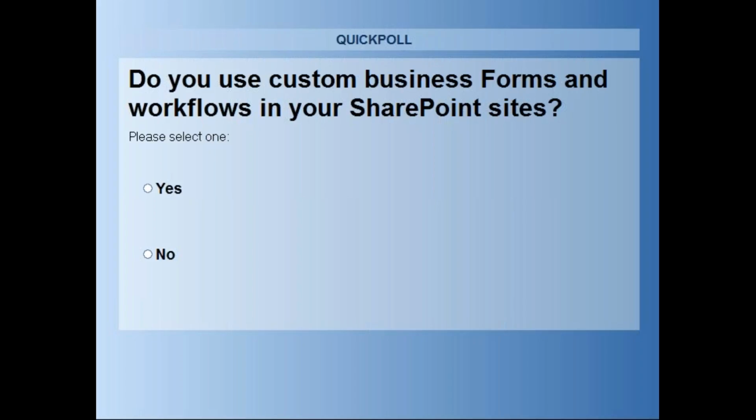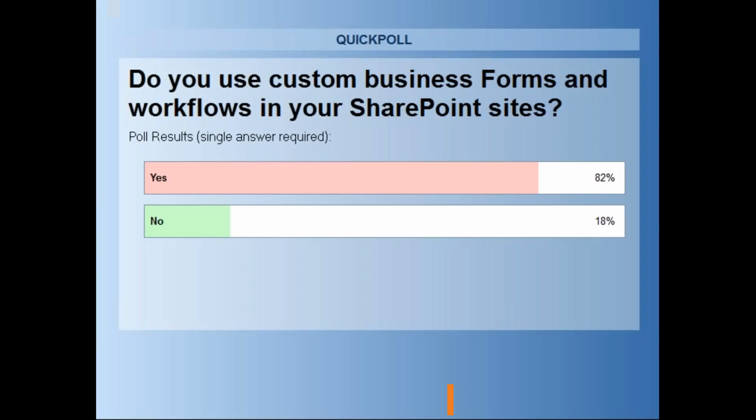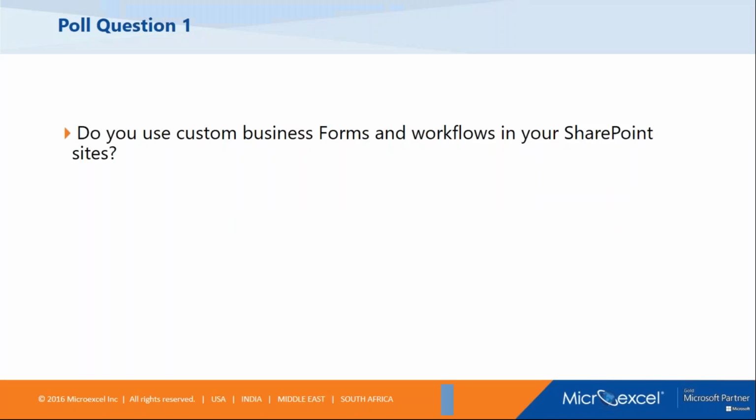Okay, Ashish, I'll be now closing the poll. And the results are coming in. It looks like 82% currently do use business forms and 18% do not. Okay, perfect. That's a great result. So looks like most of you are using forms. That's a great thing. And we can understand that there are so many custom business processes which need an interactive medium and interactive UI to execute those processes.